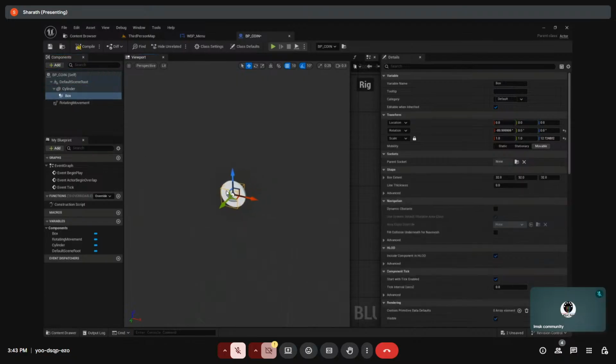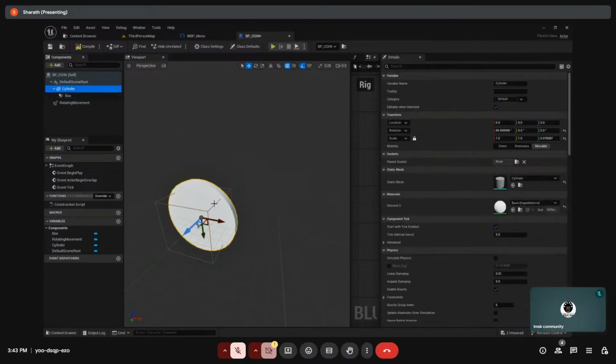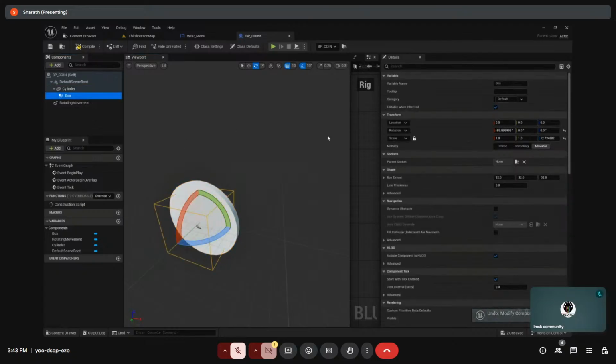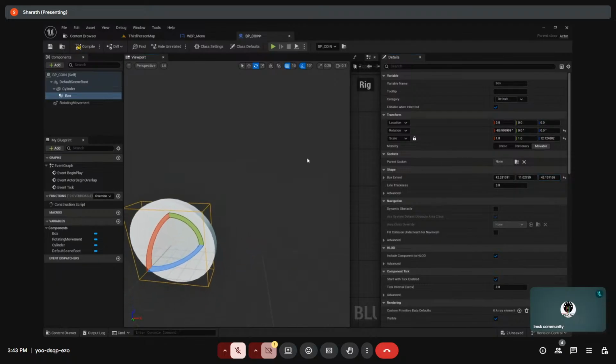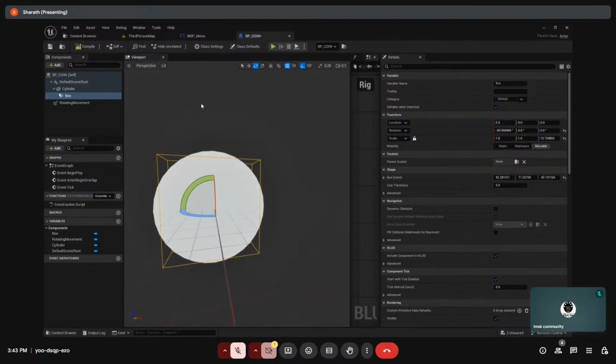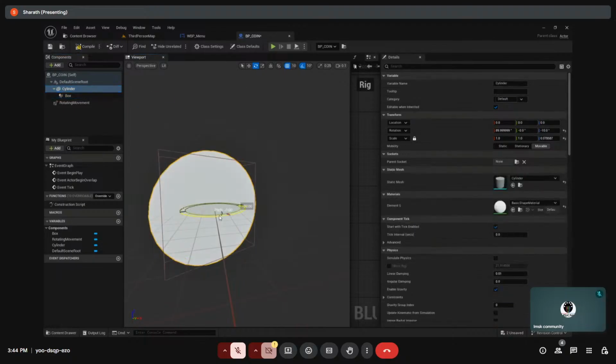You can find this box collision here, and when the cylinder is rotated, the box collision is also rotated. So I'll adjust this box collision. Whenever I rotate it, the box collision also rotates.